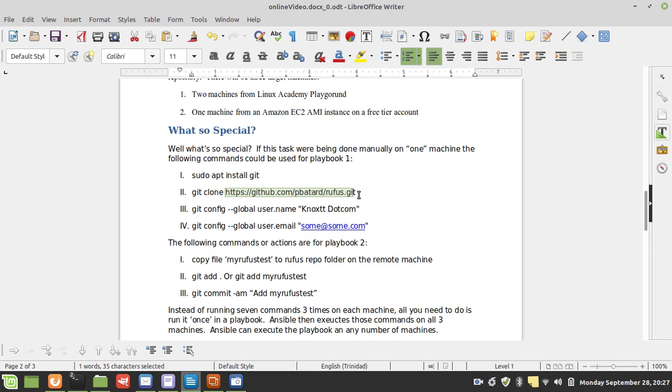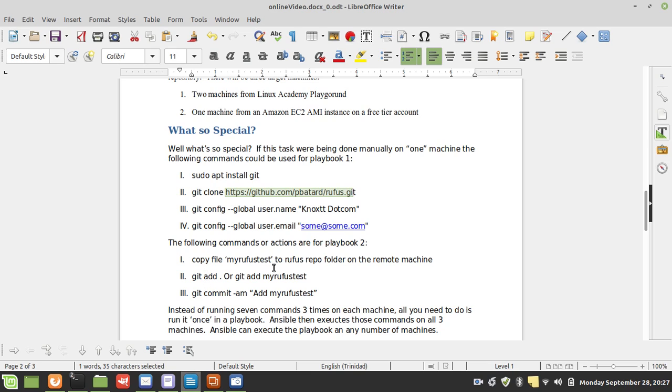This will pull down all the files. Then you will have to run a git config with the global tag user.name noxtt.com to create a published user. You also have to create a published user's email by running the git config global user.email. So these are the 2 configurations you have to run.